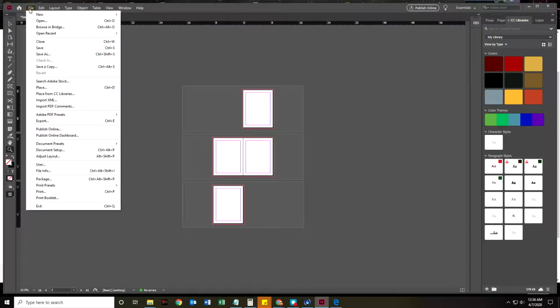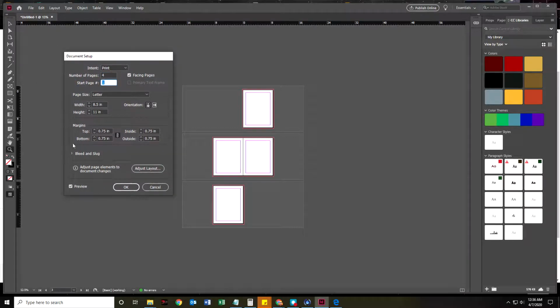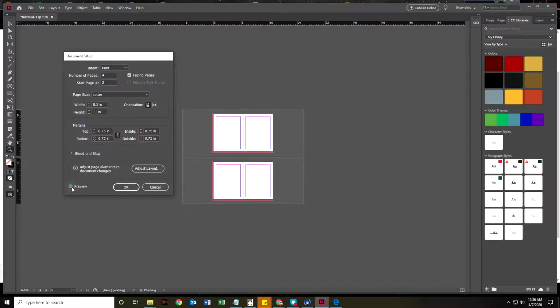So how are we going to fix that? We are going to go to File, Document Setup, and instead of starting on page 1, we are going to start on page 2. And when we hit OK, that should preview that. There we go. As you preview that, this is page 2, page 3, page 4, page 5. If we were working on a team, and I was going to give you my InDesign, you might be working on pages 2 through 9. Our other partner might be making pages 10, 11, 12, and 13, and we could combine those at the end when we needed to.